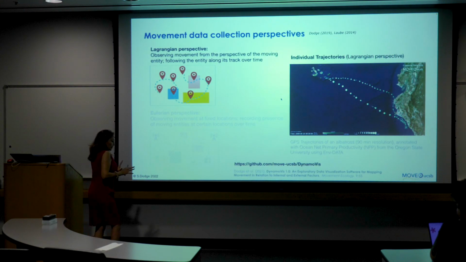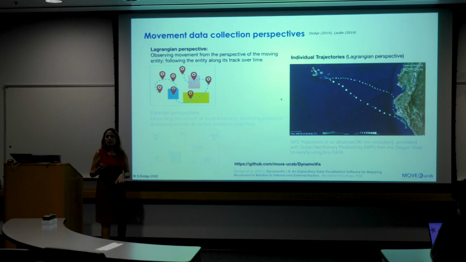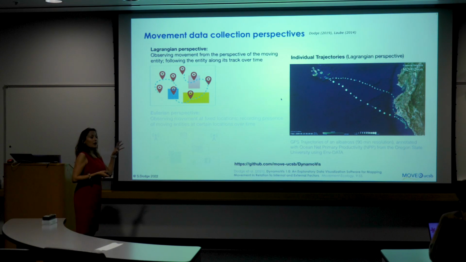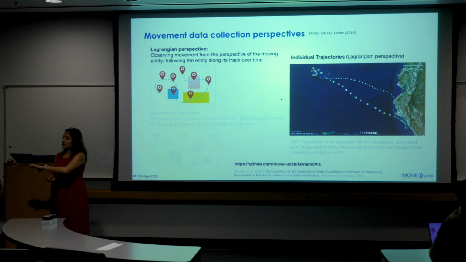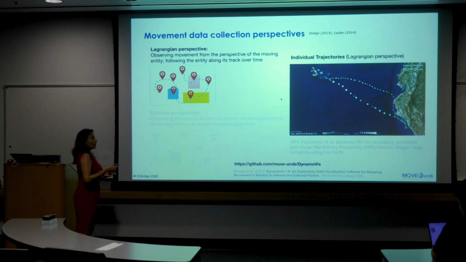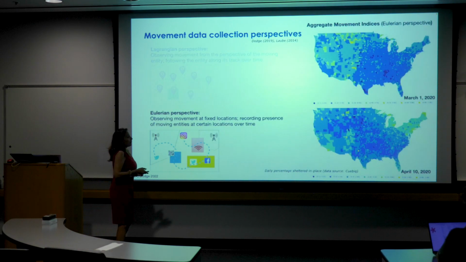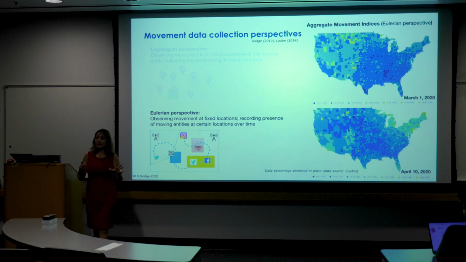So how do we collect movement data? There are different ways of collecting movement data. One way is the Lagrangian perspective of movement, where we observe the movement as the individuals move in space through time. Like a GPS location of a bird, for example, we observe them every few hours, then we map their locations with a point, and then we try to capture their trajectories. This representation is called trajectory representation, and it is along the moving path of the individuals. The other way to capture movement is at certain and fixed locations.